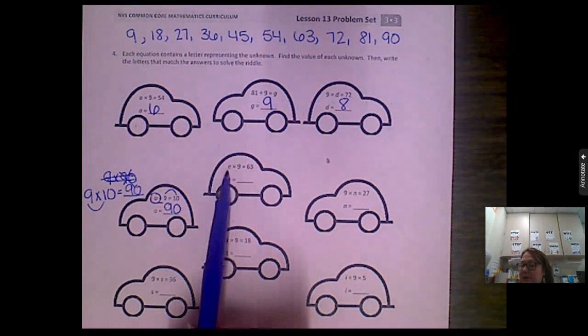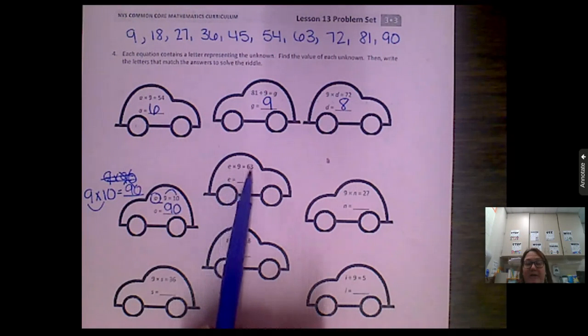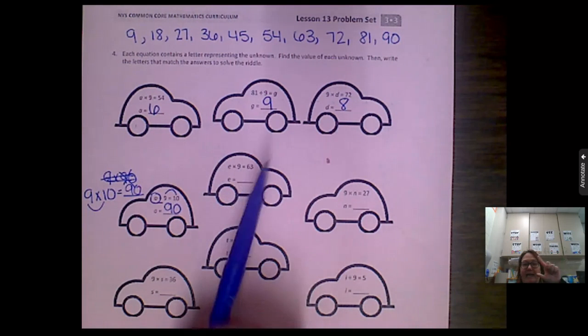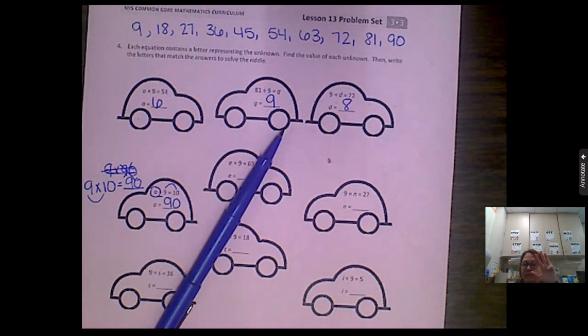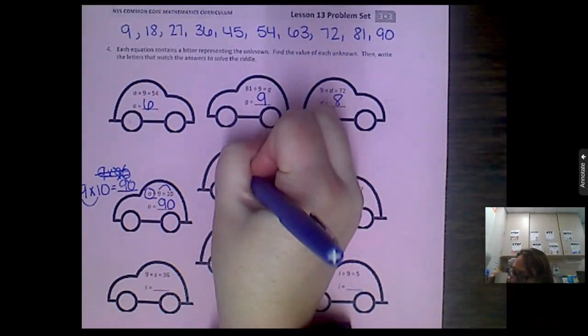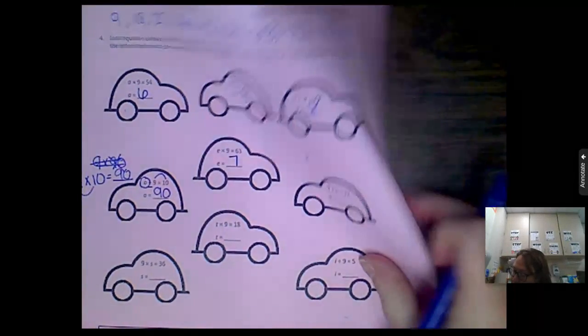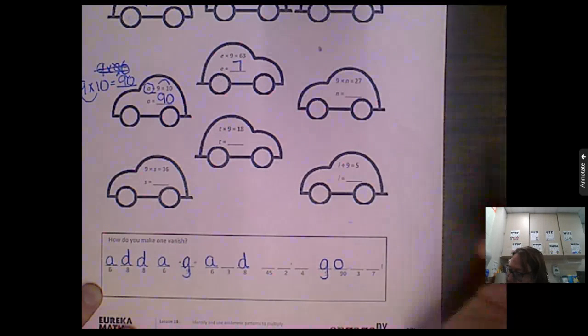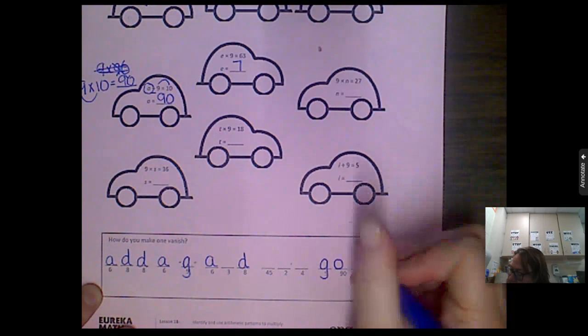Okay, so to solve for E for this one, we're going to count by 9s till we get to 63. Ready? Here we go. 9, 18, 27, 36, 45, 54, 63. Stop. What does E equal? 7. Good job. So I go below, and where I have any 7s, I'm going to put an E, and I think just one at the end.